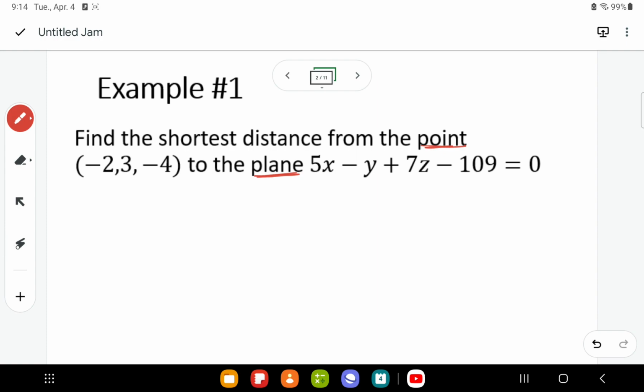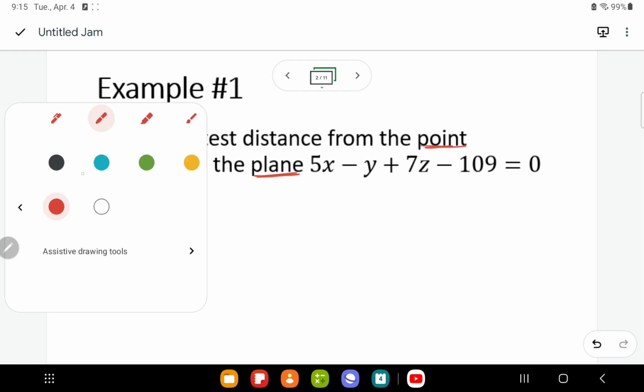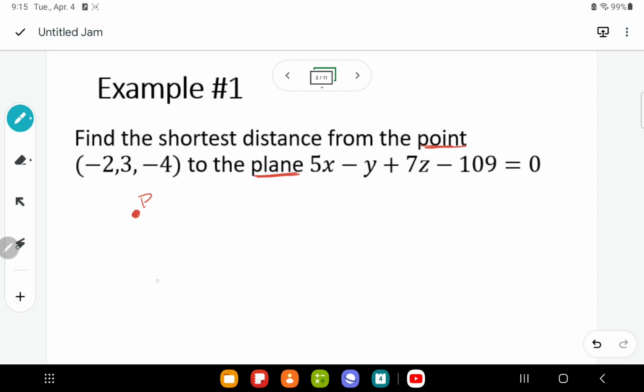So to do this, let's first take a look at what we might know. So I'm going to put my point in space and label it P. And what we really want to do here is to come up with a good strategy that will work all the time for how to find the distance from a point to a plane. So there's my plane, and the thing that I know about my plane right off the bat is the normal. Because we're in Cartesian form, I see the normal right away. It's 5, -1, 7. And I know that the normal is perpendicular to my plane.